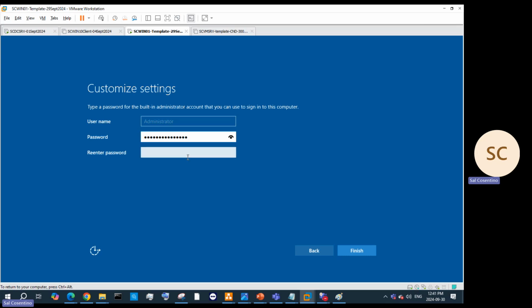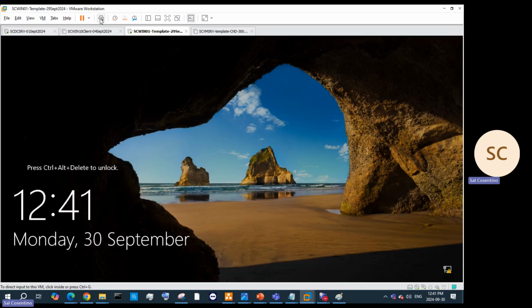And it doesn't have to be like mine. It can be like yours. It can be whatever you want it to be. Just make sure you save it. And then finish. So finalize the settings. I should be able to sign in now.